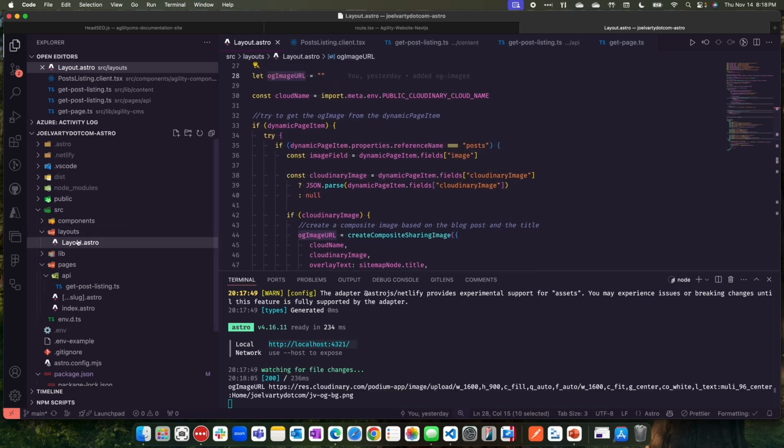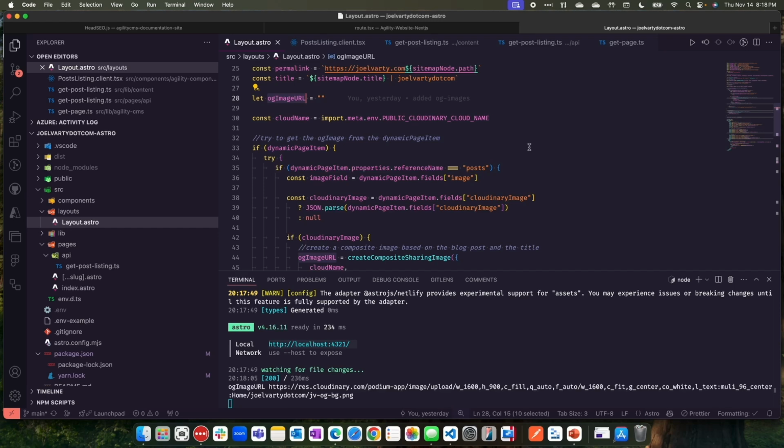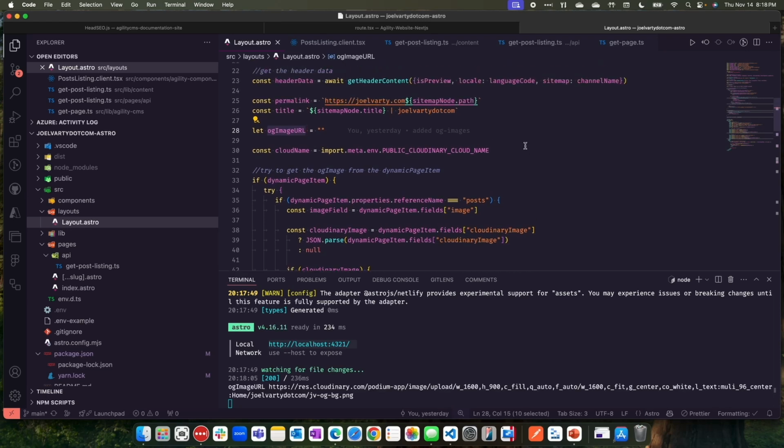So in my layout, this is generated from content that's in Agility, coming from a Headless CMS. It could be coming from any CMS, probably Headless, because traditional CMSs don't give you as much opportunity to work with the code in a low-level way like this. So a Headless CMS is highly recommended for this kind of work.